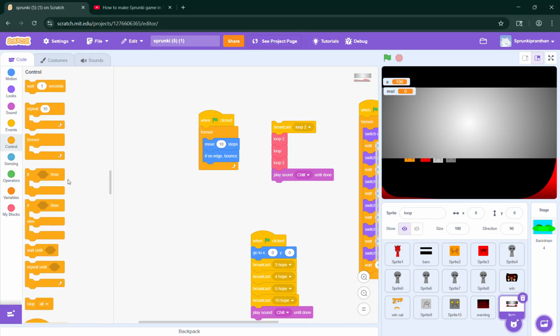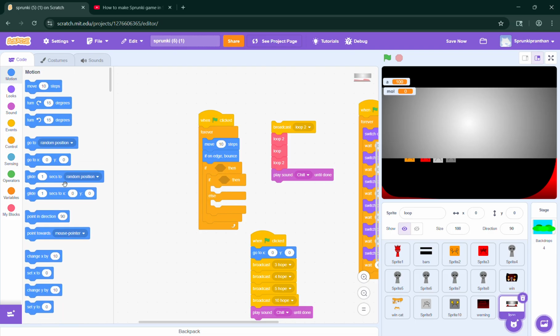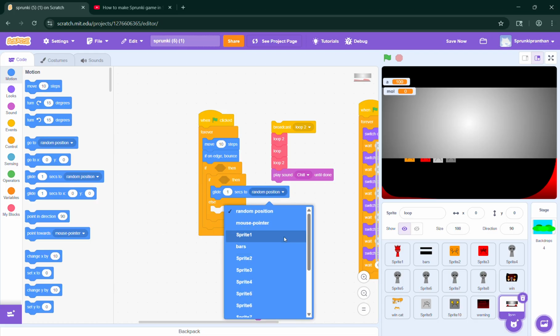And let's put the if and else. Then go to motions. Then glide one second to the right position.